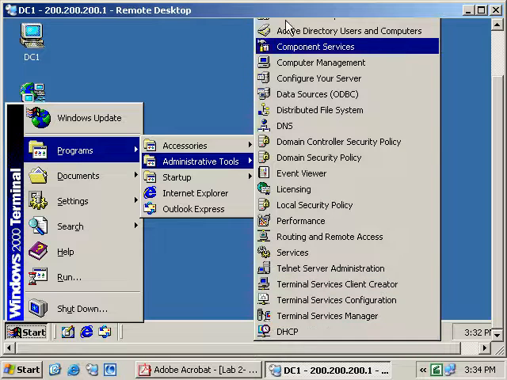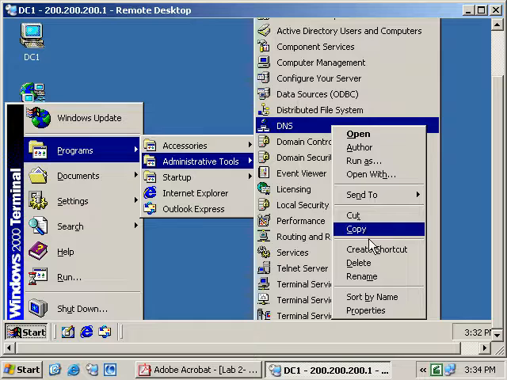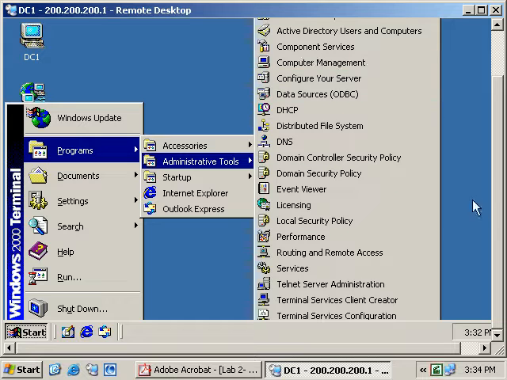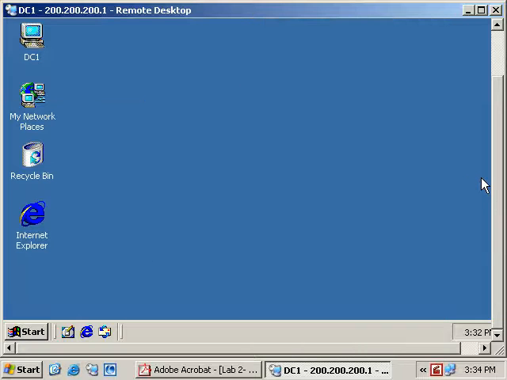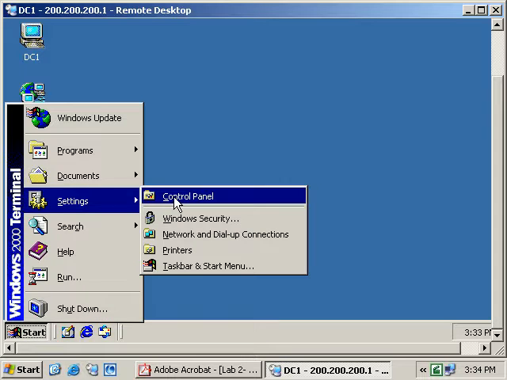Also, as you install these services, they get out of alphabetical order. To put them back in the alphabetical order, you simply right click anywhere over here and say sort by name, so that here DHCP is listed under Ds now. You will notice that there is no such service called RIS installed for us. In fact, what has happened is that even though the service is installed, to configure it, you need to go back to the control panel.